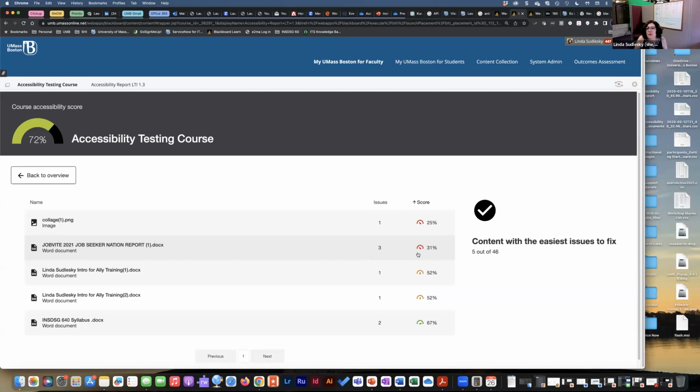And then you work a little on your accessibility and you decide that you need to take a break, you could come back and the report tells you where you're at. Instead of trying to remember, oh, was I in week 7? I don't know. So to me, it's a super helpful tool from that perspective.